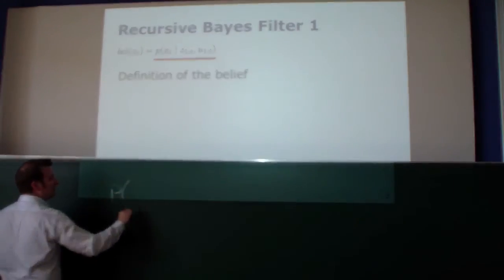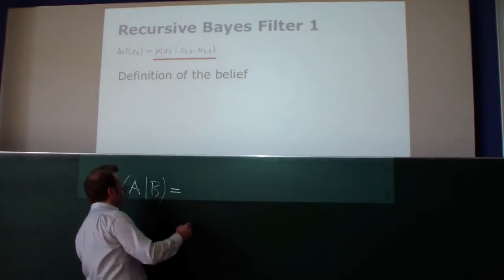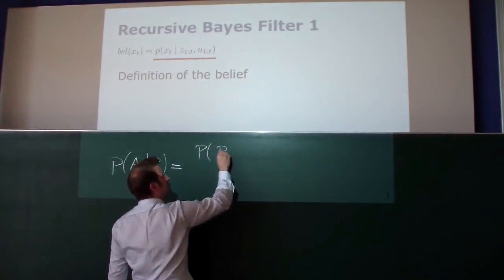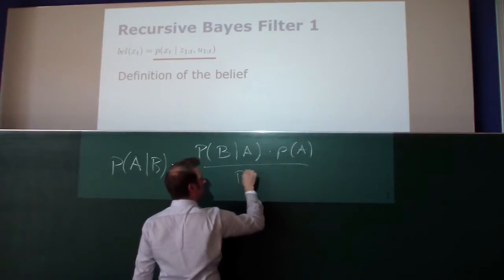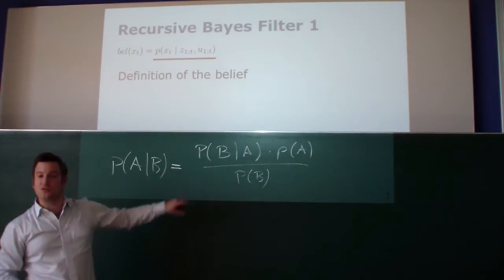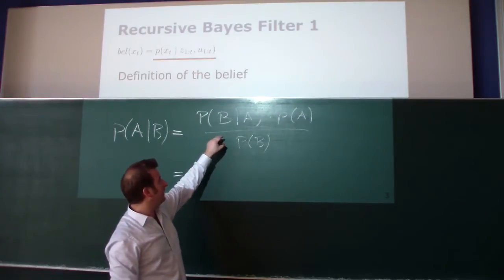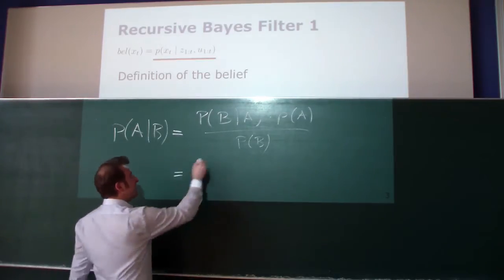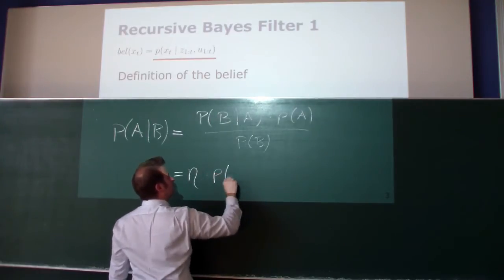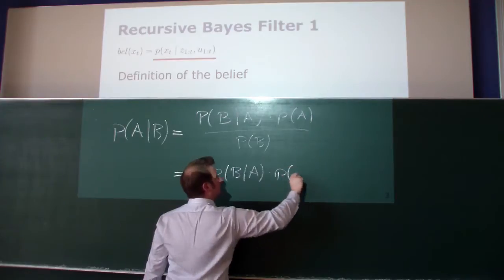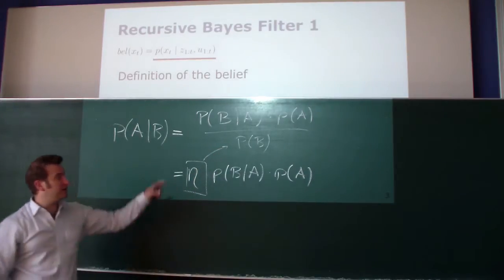So Bayes' rule is one equation. I'm not going to derive it. You have two random variables, A and B, and Bayes' rule simply tells you that you can transform P of A given B into P of B given A times P of A, divided by P of B. Sometimes you also find the notation that this is a normalization, which can be obtained by iterating over all elements of A. So this is just a normalization term, and therefore you sometimes find the notation eta times P of B given A times P of A. It's exactly the same thing, and this normalization constant covers 1 divided by P of B.